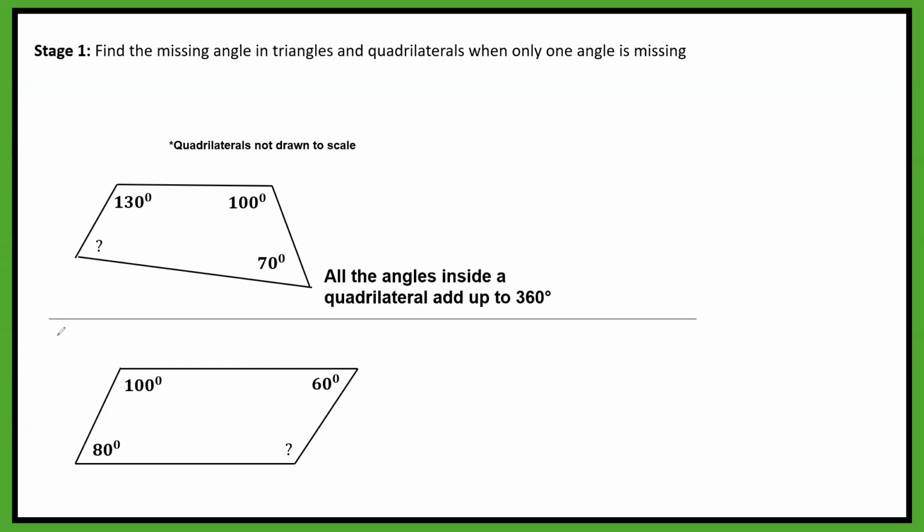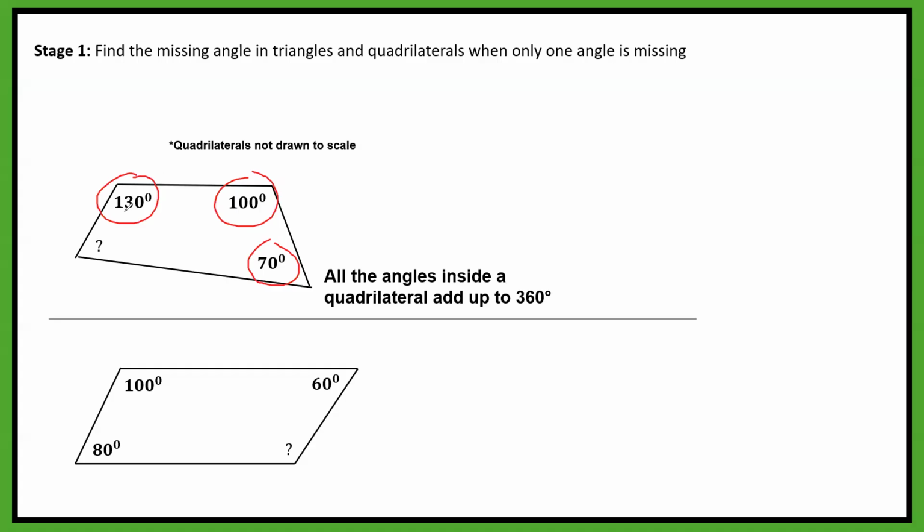So we're going to use the same process that we use with the triangles. Firstly, we're going to add up its known angles. So we've got 130, 170. What I'd like you to do is do this along with me. See if you can add them mentally, right? Remember, we've all got our strengths and weaknesses. We all know what it is we're good at and what we need to practice. If you feel like you're not confident with adding mentally, give it a go. You might surprise yourself, okay? And that's how we get better anyway, by practicing it.